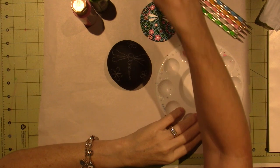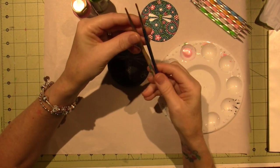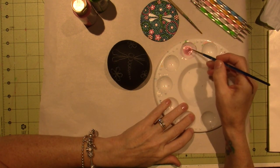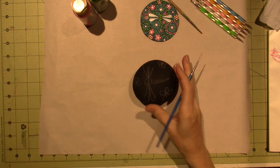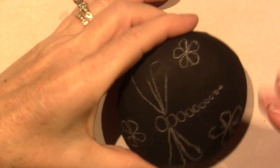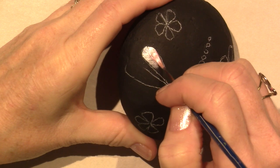I've got some colors out. I'm going to use the Martha Stewart Pink Taffeta for the wings. I'm going to add a little water to the palette paper and make the paint a little slicker, because I want to do a good job on these wings. What I learned from doing it the first time is I want there to be a little black line in between to separate them. I want the separation to be more distinct. That's my goal, and I'm going to be more patient this time.